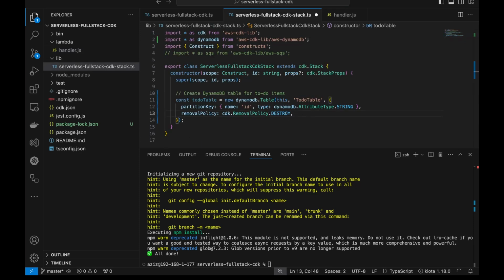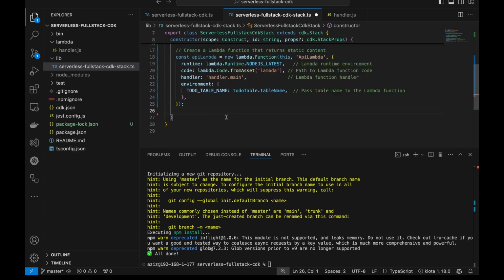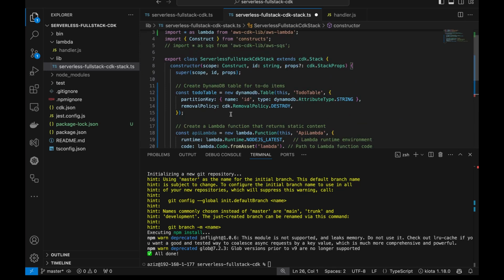So now let's import first the Lambda library from CDK, and building the Lambda function is as simple as how we built the DynamoDB. All we need to do is to refer to the assets folder and build it. So here is the Lambda function. If you refer to the architecture we covered at the beginning of our video, we have the DynamoDB table, we have the Lambda function, and in front of them we have the API gateway.